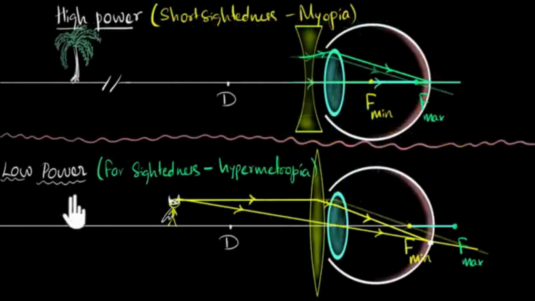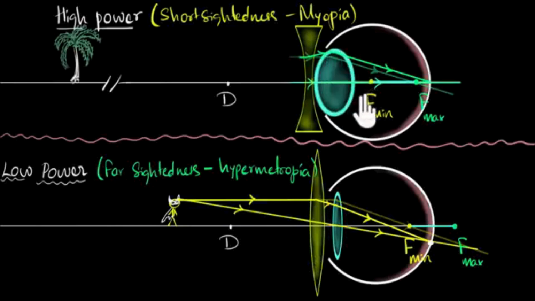Well, one last question we might have is what really causes this higher than usual power or lower than usual power? Well, it turns out there are multiple reasons. One of the reasons could be that the eye lens itself has more curvature or less curvature. For example, over here, it has low power because the eye lens over here has less curvature. I've exaggerated over here, and similarly over here, it will have more curvature. Again, an exaggeration, but that could be one of the reasons. Another possibility is that these lenses might be fine, but the eyeball over here is longer than usual, and this eyeball might be shorter than usual. But whatever it is, these are very common problems and they can be easily solved by using appropriate lenses.